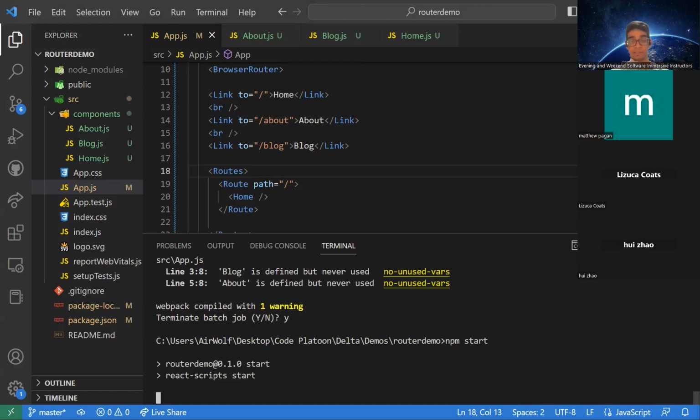All right, well, ideally, it should decide that it wants to load. Okay, it looks like that's decided to break as well. So that's fun.